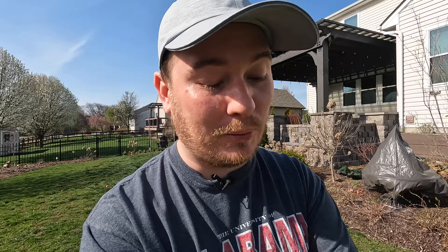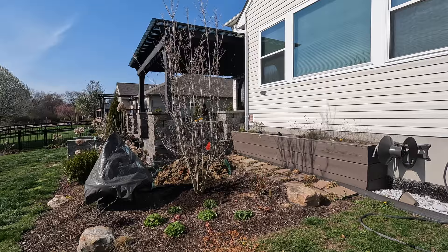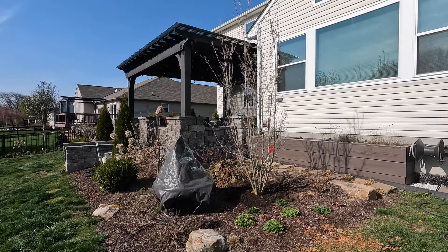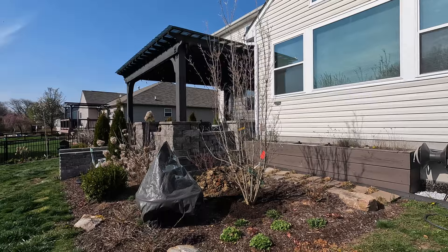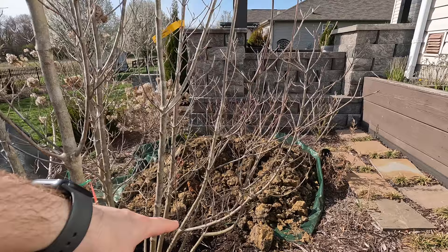I'm going to show you what it looks like now — you can see it back here. I think it's going to fit this space really nicely. The soil is still behind it for now; I didn't have enough energy to clean that up today. Moving around so you can see its structure — I think it's perfect for the space. It'll get maybe 15 feet wide, so there's plenty of area toward the house. I planted it with the barest side toward the back, where the smaller limbs are, and I could prune those out or trim them down if needed.